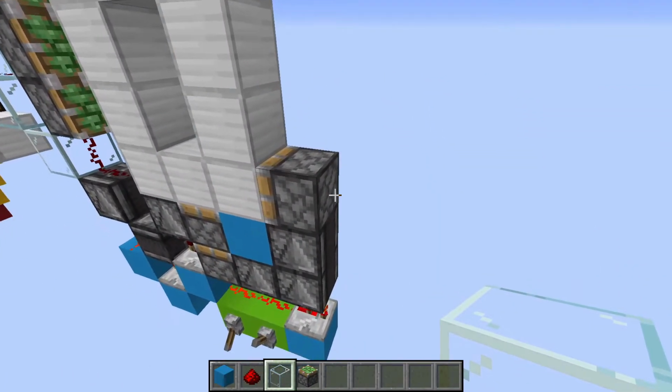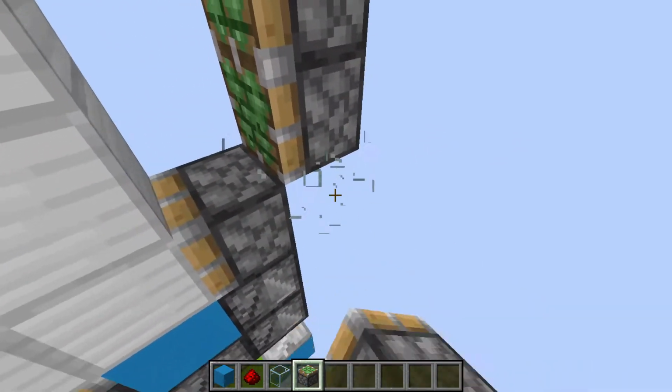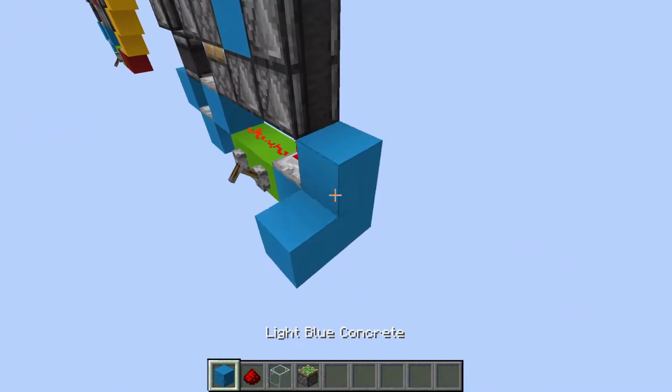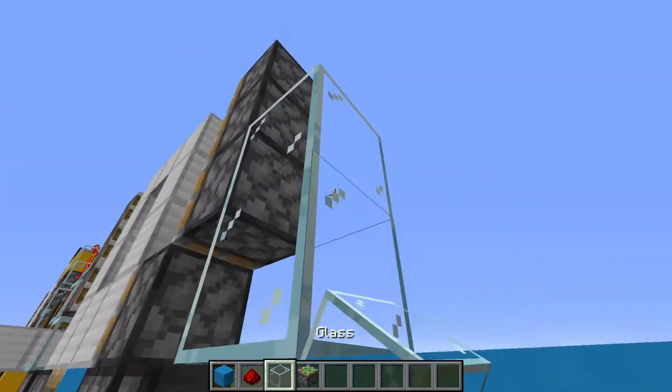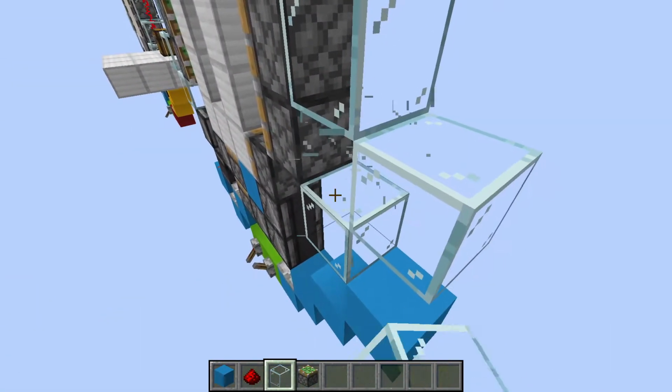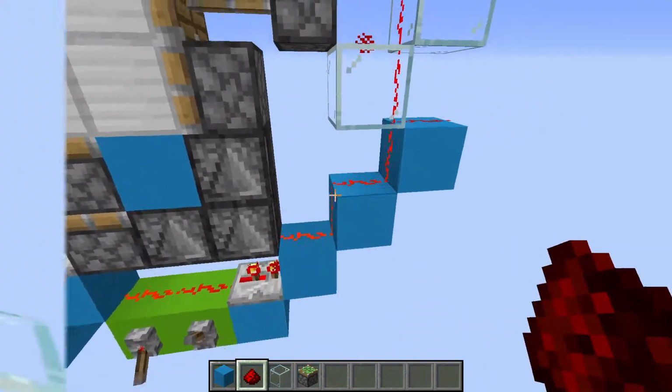Now we'll work on the right side. You're going to place a temporary block right there, then place 3 sticky pistons on top of it, and then break it. Now I'll move to the bottom here and place 3 blocks in a staircase fashion like so. Now I'll place a temporary block right here and place 3 transparent blocks next to it. Then we'll break it and place redstone dust on top of each of these blocks.